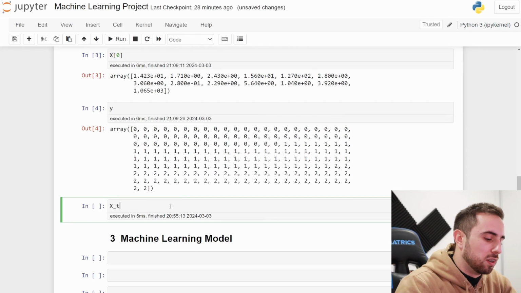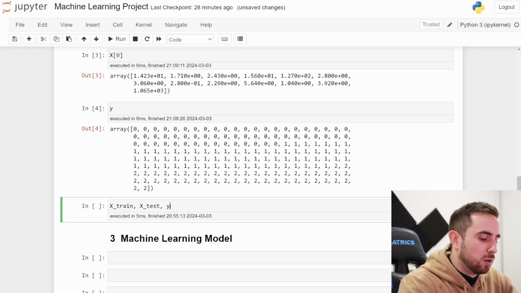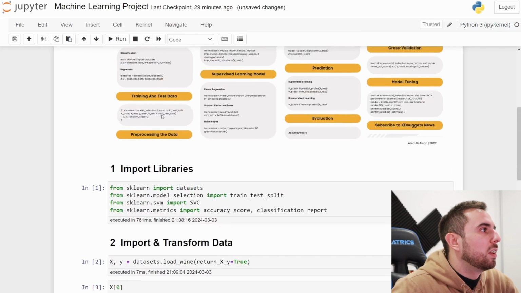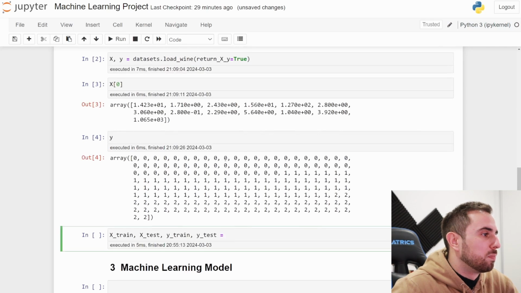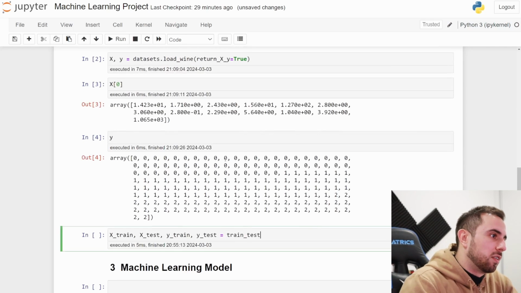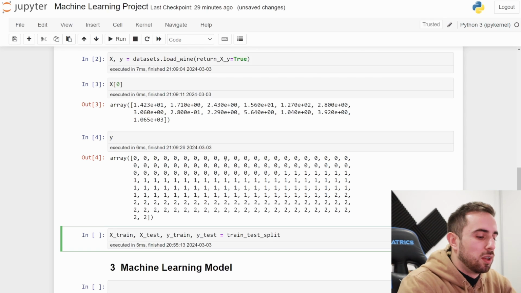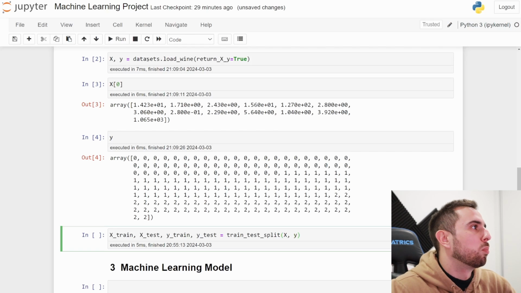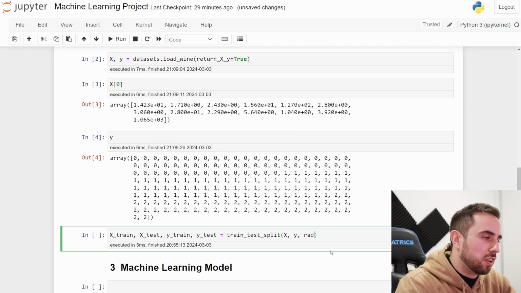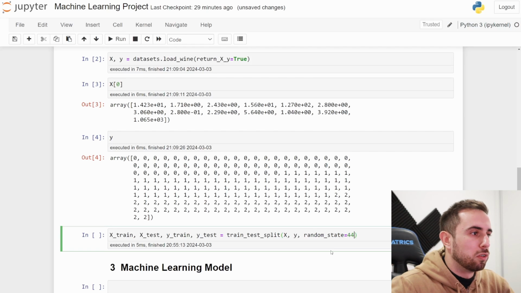So X_train, X_test, y_train and y_test, and as I told you, this will be the method here, train_test_split, and now we pass the X and our y, the ones that we imported in here, and we set a random state. Any number here should be fine.